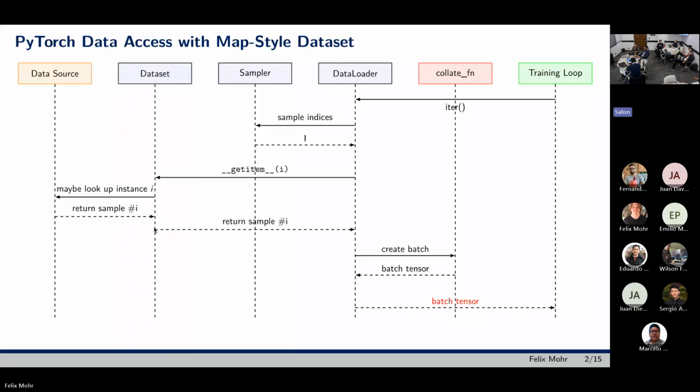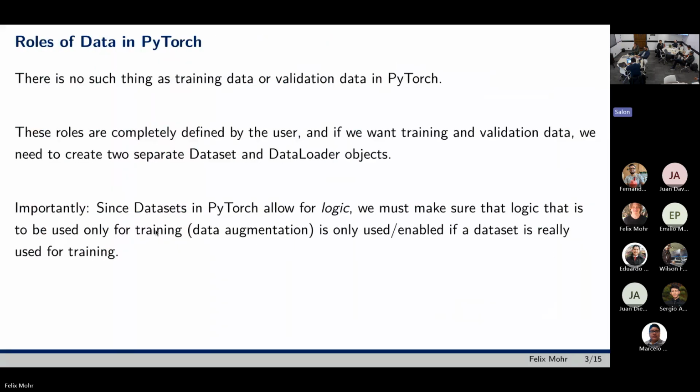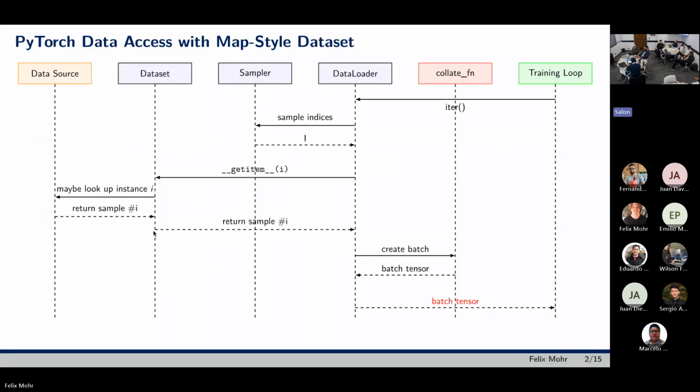So here we can also implement logic, but data augmentation, for example, is logic we only want to apply for training data, not for test data. Sometimes you can also apply it for test data, but typically it's not done. So in some cases we should make the difference between the training data set and the evaluation data set.